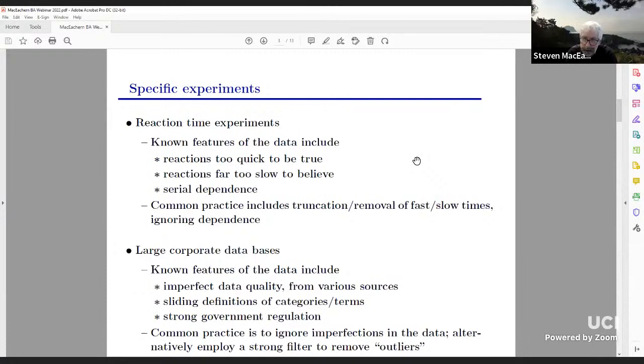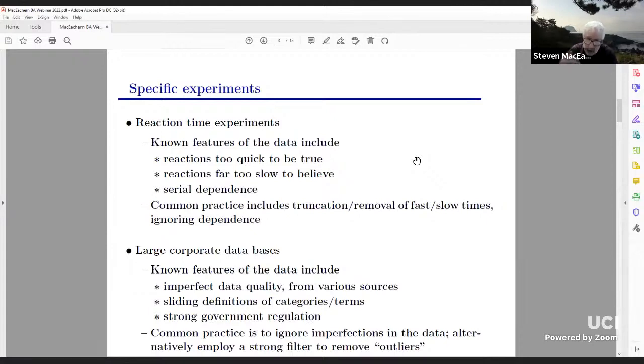The US is kind of a mess for regulation. Every state has its own rules. Some are federal rules, but insurance is very heavily regulated. Rules depend on the state, and that changes the competitive environment. It sometimes changes the definitions of categories or actual terms, the meaning of them. All of that is part of the data set, and you have to wrestle with it when you're trying to build models. In a sense, there's very real model misspecification if you think about a definition of a category always having the same meaning in each and every state where the company does business. What do people do? Well, a lot of times you just gloss over it and say, we've done a pretty good job whipping the data into shape.